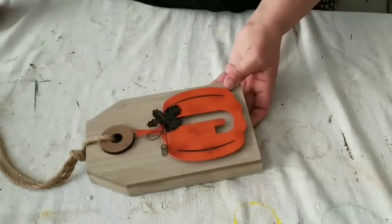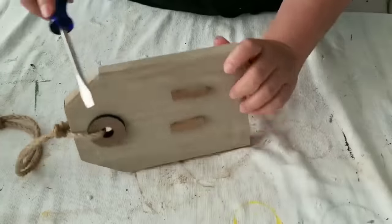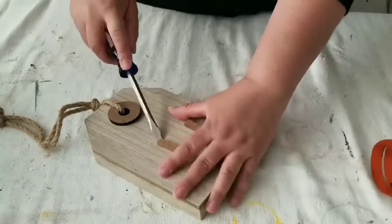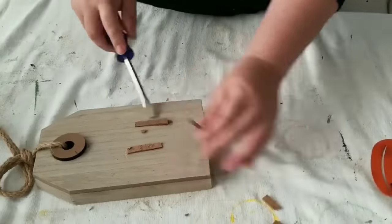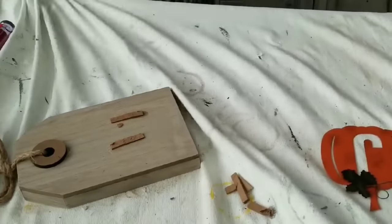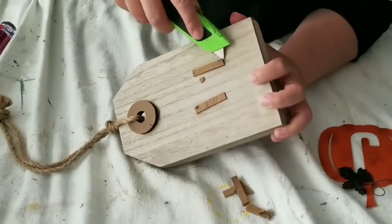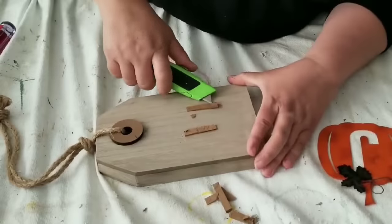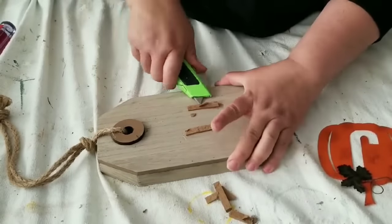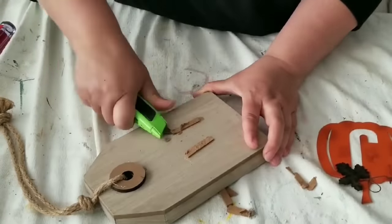All right, so for this next DIY, I'm going to use this Dollar General tag sign that I got on clearance at the end of last season in the fall. I'm going to remove the pumpkin from it, and this little portion that was holding the pumpkin on. I'm trying my best not to ruin the tag surface, but it's a little hard not to. In the end, it turned out okay.